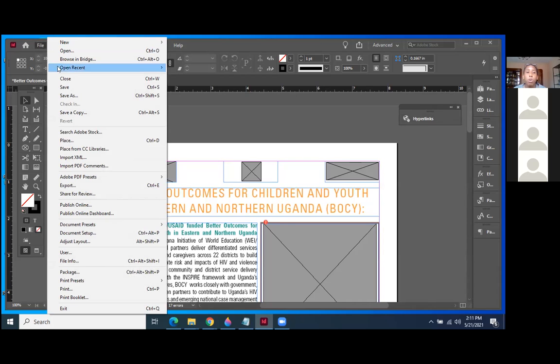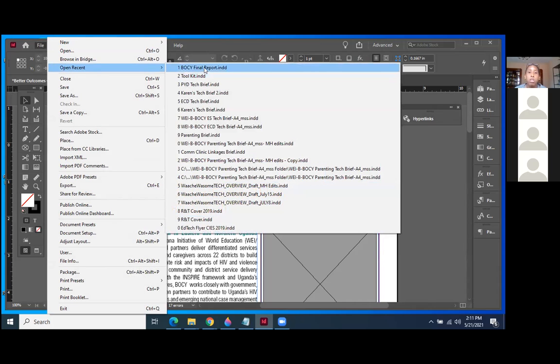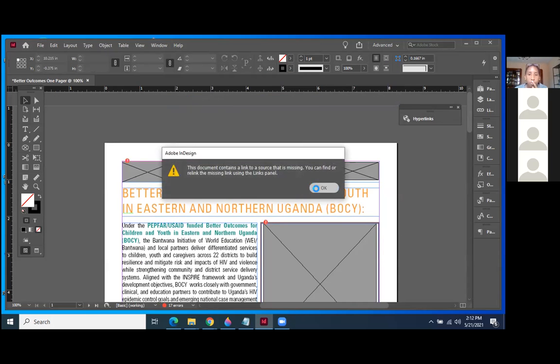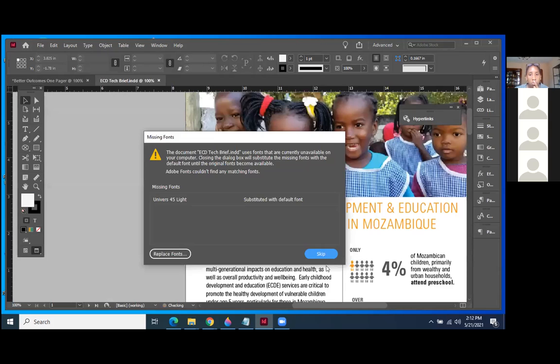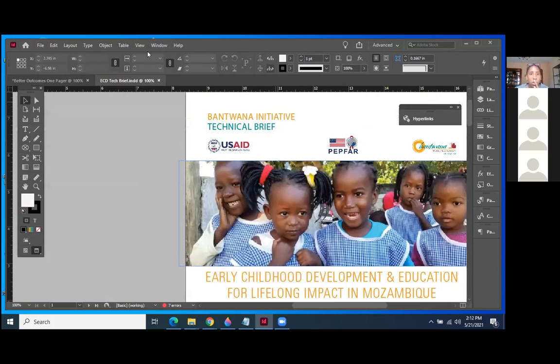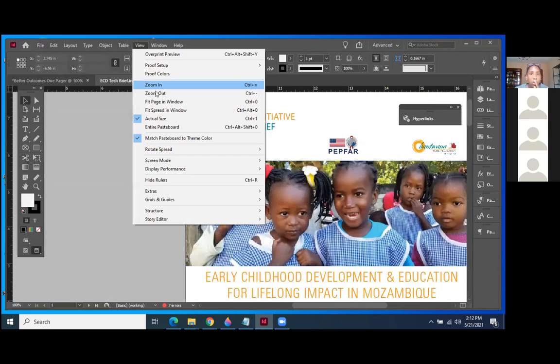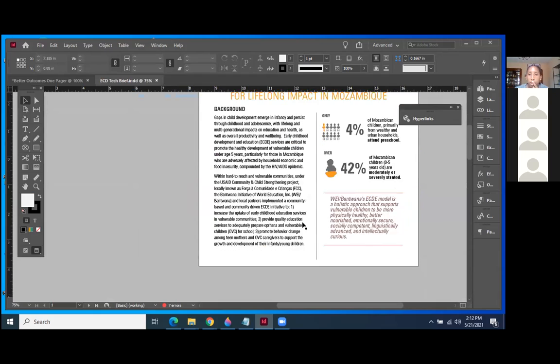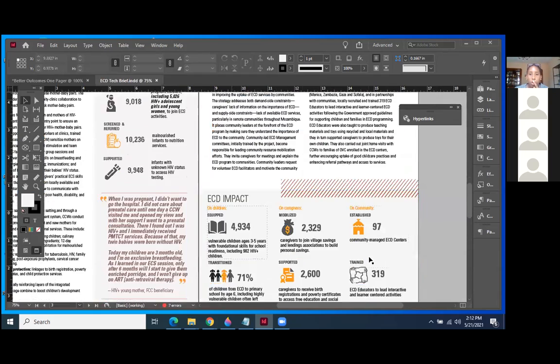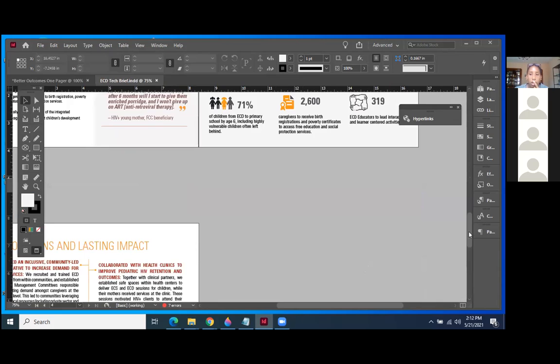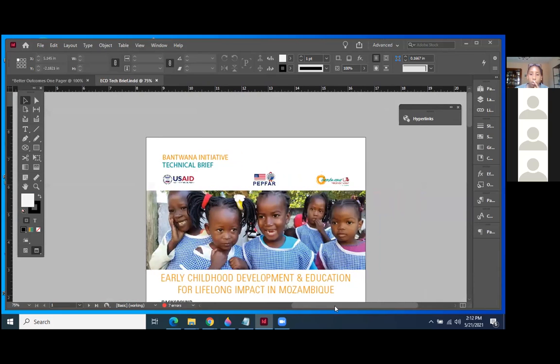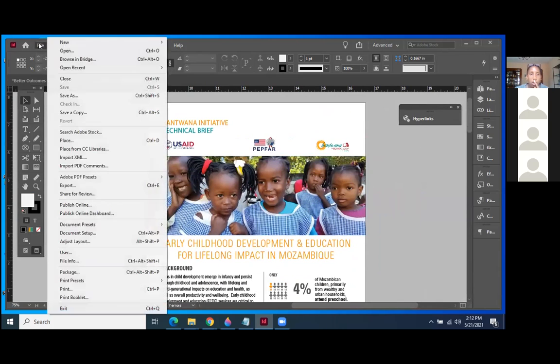So we will open up one of the recent ones that I've been working in. Okay, so we've got no missing links, all our pictures, all our icons, all laid out. Let's say you're all set here.